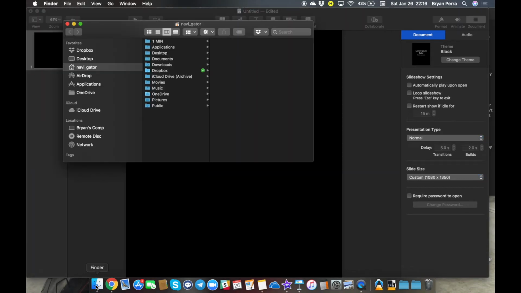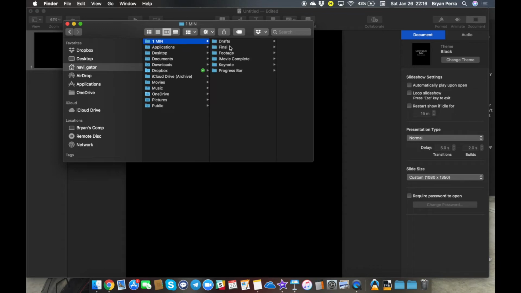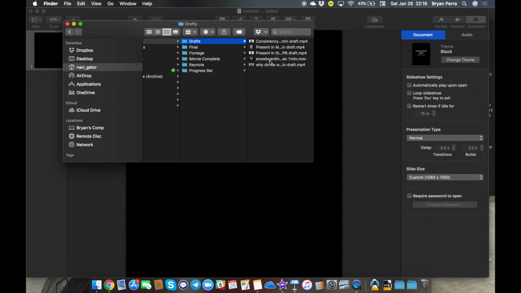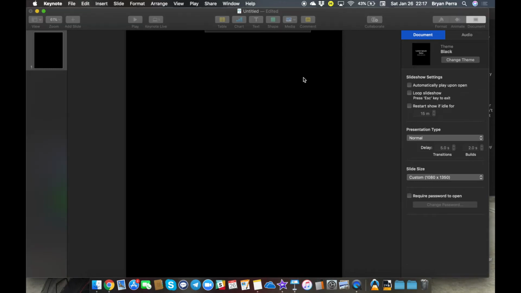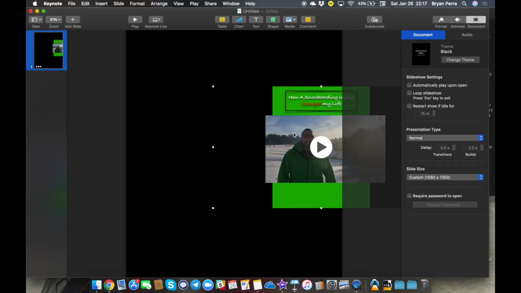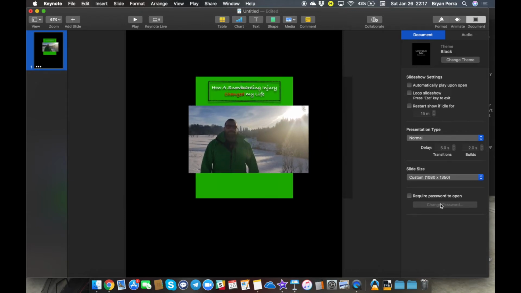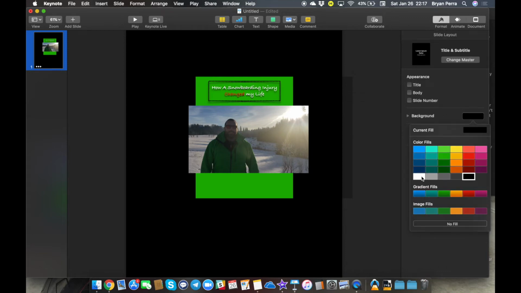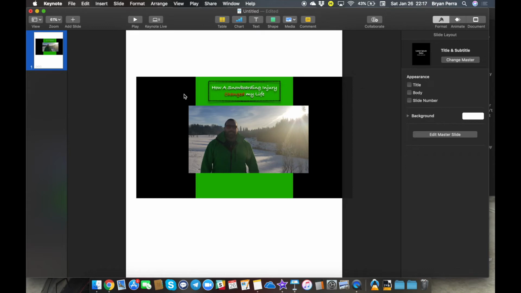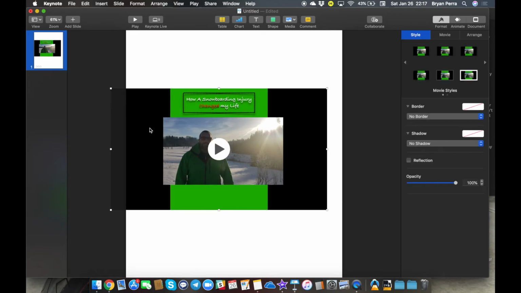That's the final slide size that you want to do. Okay, so now you come into your files. Now that your iMovie is in the drafts folder, okay, I'm just going to drag and drop that right here. Okay, so now your movie is in here. Okay, so now, like I said, if you do any type of slide, right? So this was the original slide here. Okay, this was the original slide that we made, and now we've got this movie on. Okay, so now we can actually see what's going on.